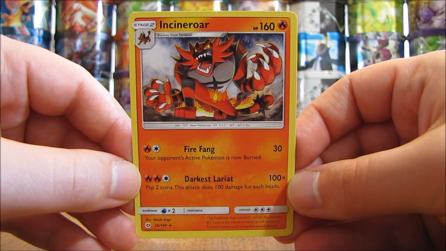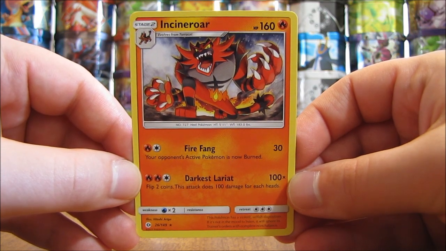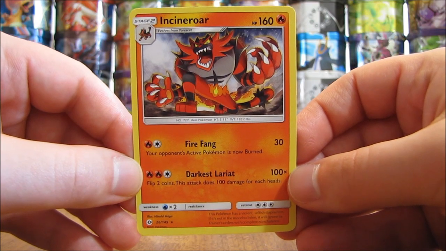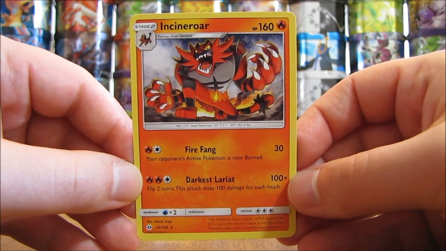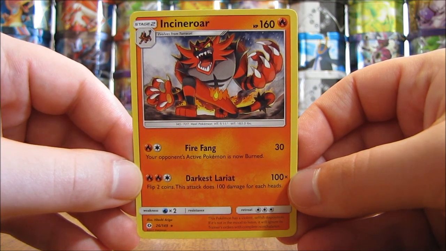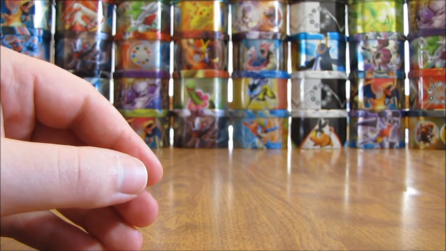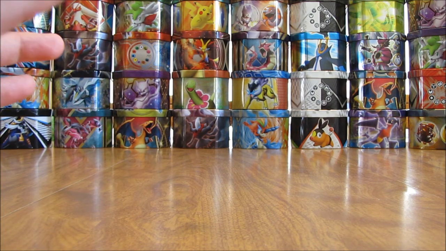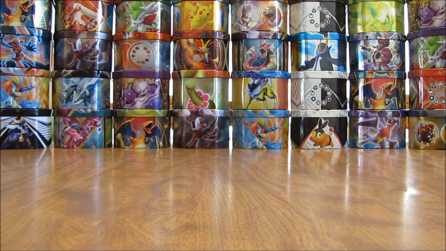Again, a card you'll want to use the Trick Coin Trainer. That just gives you another shot at flipping a coin. So if you get a heads, and then you get a tails, you can flip again and potentially get 2 heads instead of just 1 heads. So a pretty good line overall. Incineroar can definitely do a ton of damage, but even Litten and Torracat can do a fair amount of damage and attack pretty quickly. So I like that line so far.